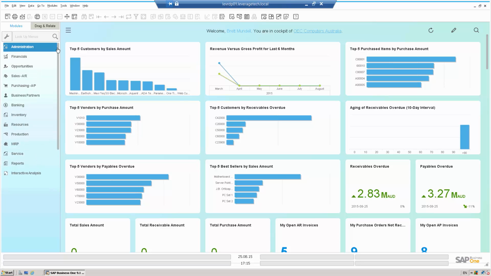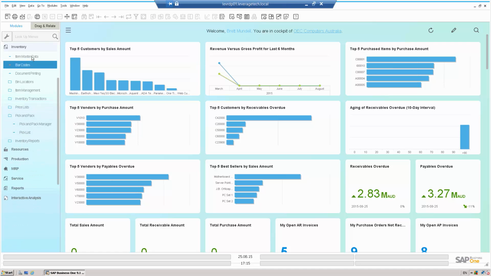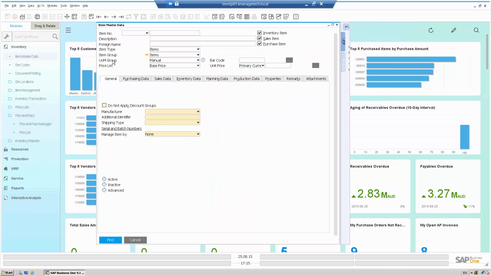So this is particularly important, as I mentioned earlier in the presentation, for customers, for example, who are in the food industry. So let's have a quick look. Let's open up an inventory item. Let's create one. So let's add one in. Let's just call it a Z1200. Let's make this item batch controlled.